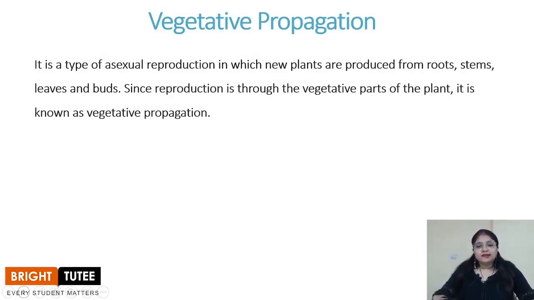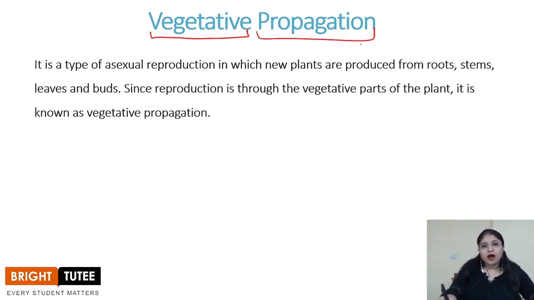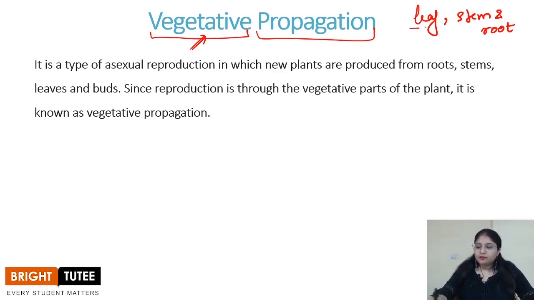Now over here you will understand why in the beginning of the session we talked about the two parts, that is the vegetative part and the reproductive part. When we talk about vegetative propagation, we are talking about the propagation of plants by the vegetative parts. What are these vegetative parts? These are leaves, stem and root. So when the propagation takes place with the help of these parts, it is known as vegetative propagation. When I say propagation, that means reproduction, that is producing a new plant.